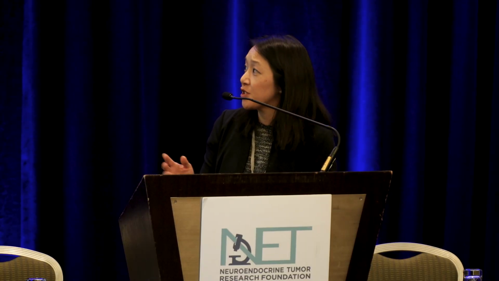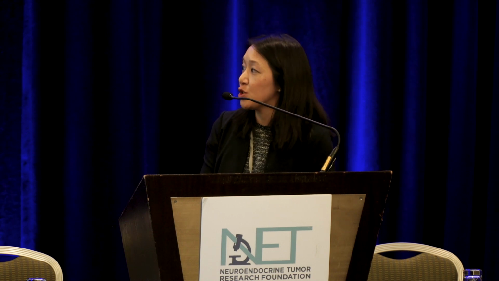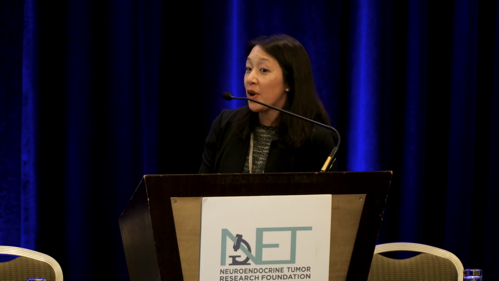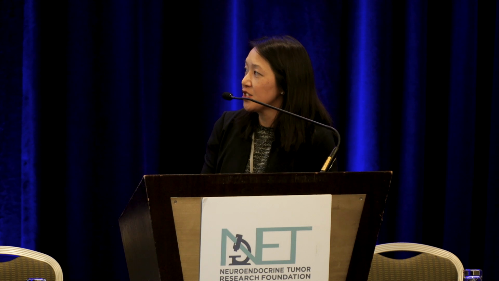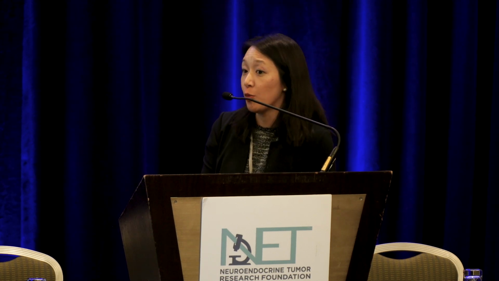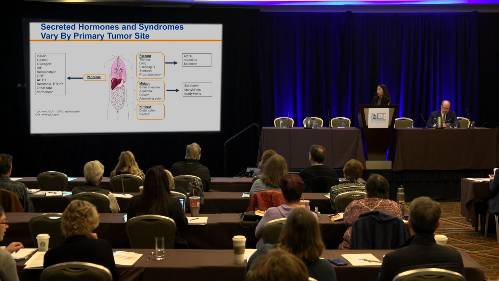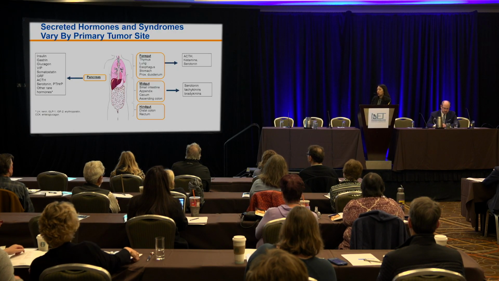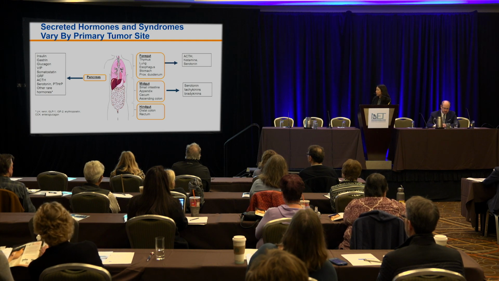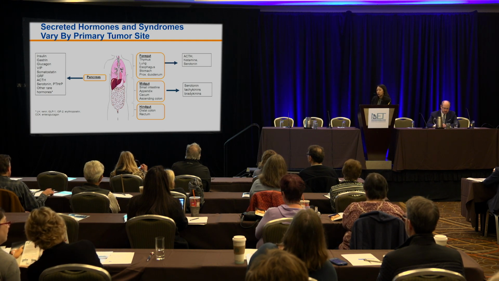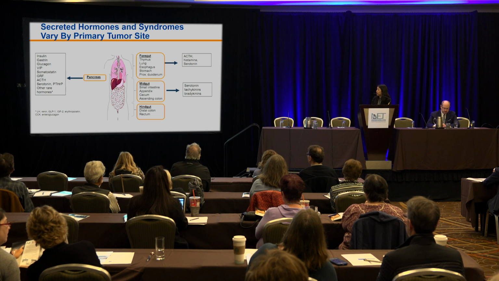So I think it's important for us as physicians to understand what types of symptoms patients are experiencing so that we can assess whether or not any of these hormones might be secreted. What's also, I think, interesting to note is that depending on where the tumor started, various hormones are secreted. Some of the lung neuroendocrine tumors secrete another hormone that's called ACTH, which can lead to cortisol excess, which also causes very different symptoms compared to what we see with pancreatic neuroendocrine tumors or small bowel neuroendocrine tumors with the classic carcinoid syndrome.